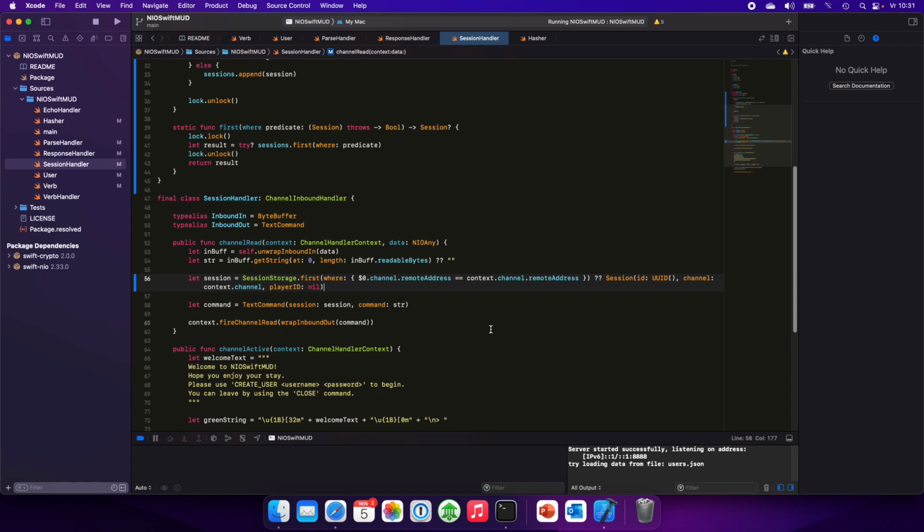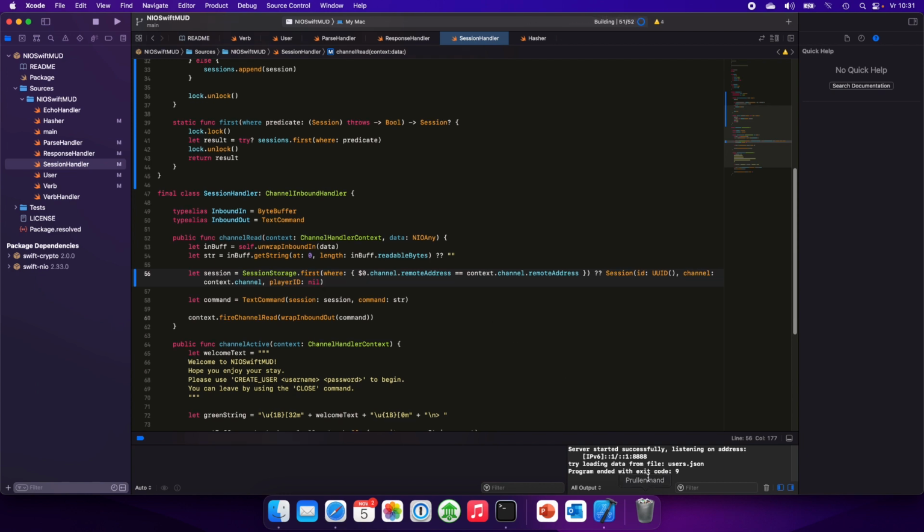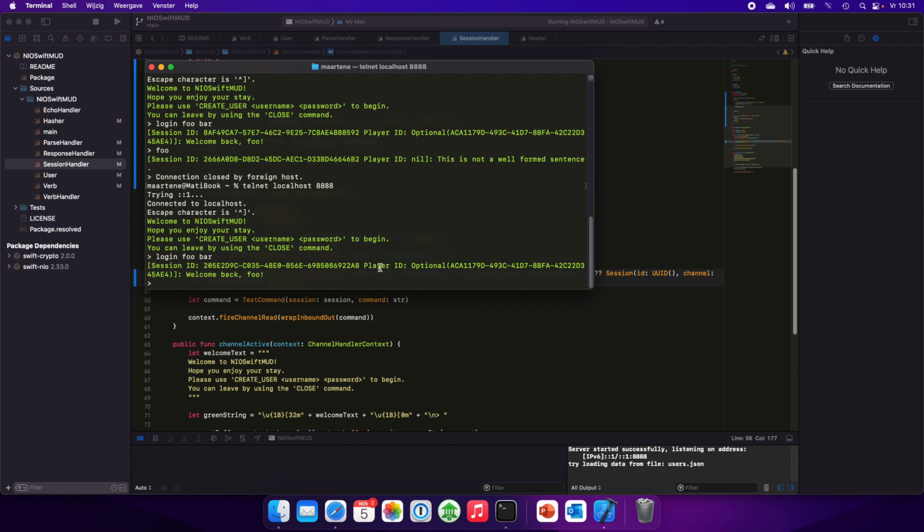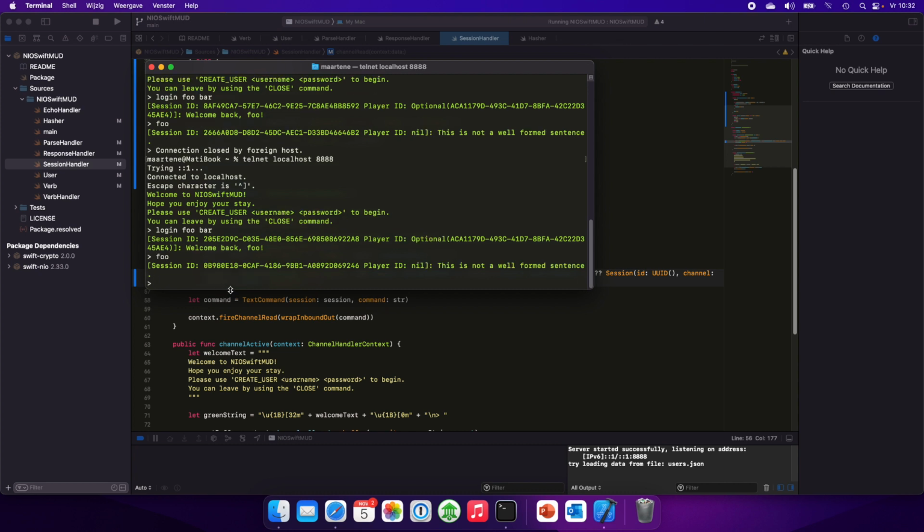Let's see if this works. So our server started. Let's log in. So we'll again log in, and let's see. We have a player ID and we have a session ID. And let's send another command.